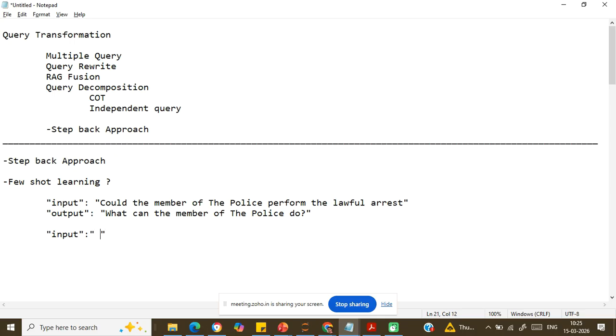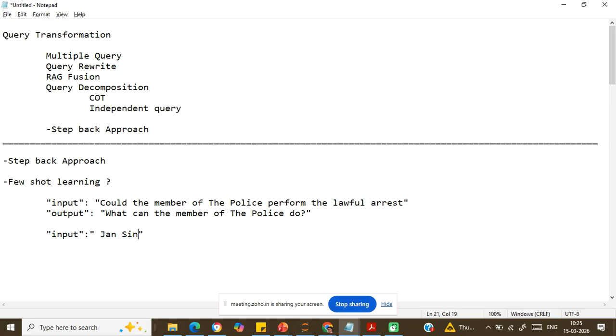You mean to say it will convert your query into a more generalized way? Yes, we are converting the query into a more generalized way. But in that case, suppose we are pointing towards particular content in our query, maybe that part will vanish. Like in this query, we are focusing more toward this lawful arrest, right?